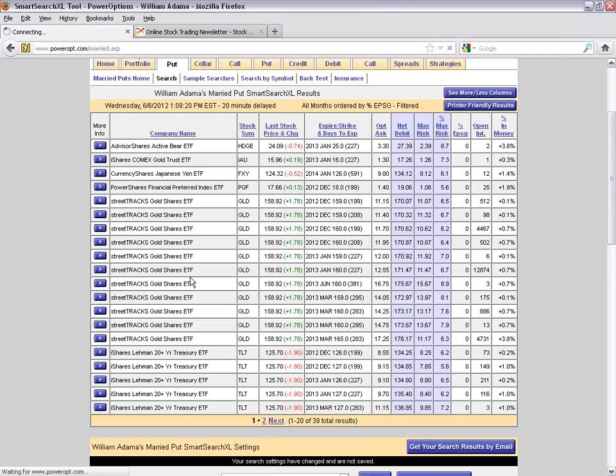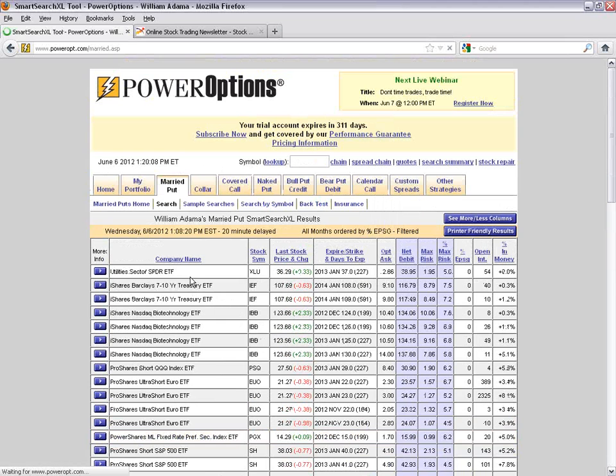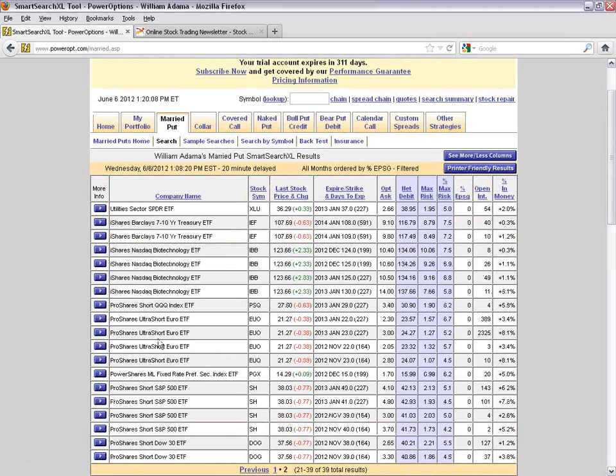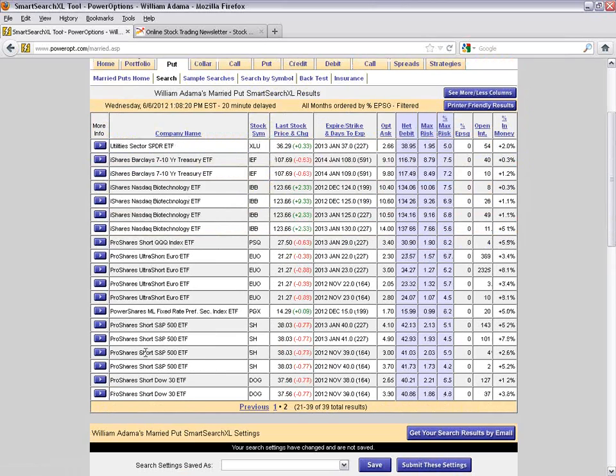If I go to page 2, I'm surprised I'm not seeing any of the bearish ETFs, but then again, not too much. Oh, there's the ultra-short Euro, NASDAQ Biotechnology. There's SH, and DOG is there as well. So you're just going to have to change the criteria a little bit to identify them, because they're not going to be in the IBD 15 canceling list. They will appear when you open it up.